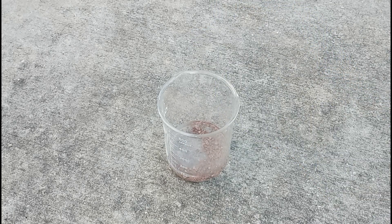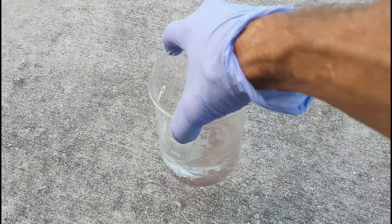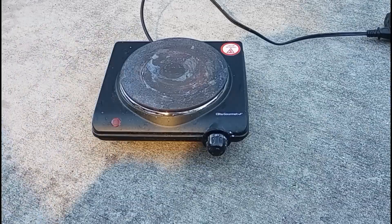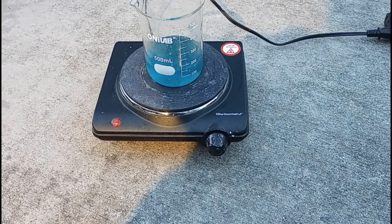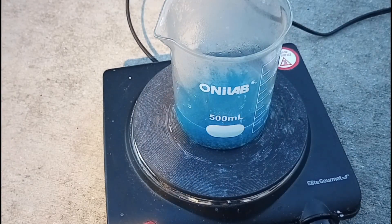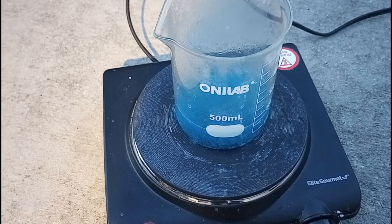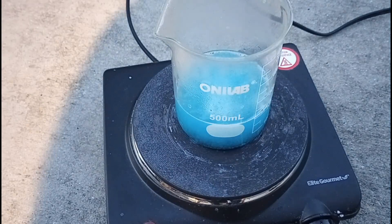So here's our beaker again. We've got the copper plated brass pieces in there and we added 100 milliliters of vinegar. To that we're going to add 50 milliliters of hydrogen peroxide, give it a little swirl, and then we're going to bust out the super scientific hot plate. This time we're only going to put as much heat as it takes to get it to where it just barely steams — we're not going to jack it up to max. And we're going to add another 50 milliliters of hydrogen peroxide. That's a pretty good reaction.